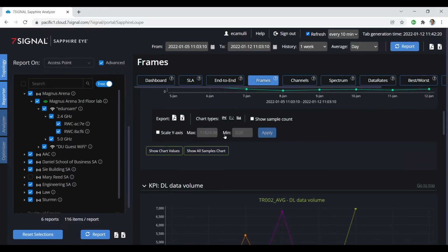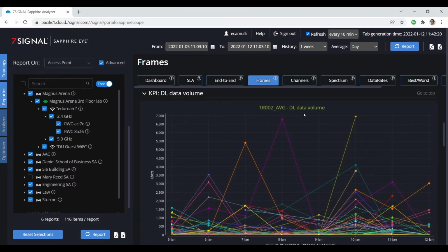Great. Excellent. And then one other one I wanted to show you here was this data volume. Okay, so this is the download data volume that's coming from these different access points here. And this is measured in kilobits per second. And one of the ways that I describe this, Jim, is I look at this as, okay, it characterizes maybe the kind of traffic that's going over my network. Are these big frames? Are these little frames? Is this just a bunch of email traffic? Or are we talking about big, huge files like video files and audio files? Is that an accurate way to depict what we're seeing here?